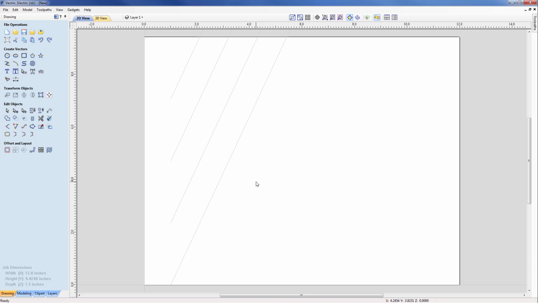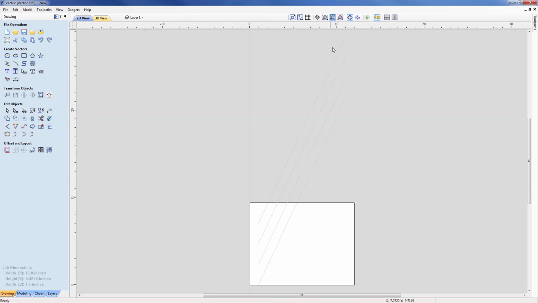So now we have the vectors drawn on the screen, and I'm just going to resize to show that in full screen. We can see that we've got our job space in the white area at the bottom of the screen, but our vectors extend to within 1 inch of the end of our job space. Now, if you can imagine, our white piece of paper there is actually going to be wrapped. Therefore, the Y value represents the circumference. So these vectors are extended in order to ensure they can wrap all the way around by 2.26 times to meet the end of the column at 1 inch.